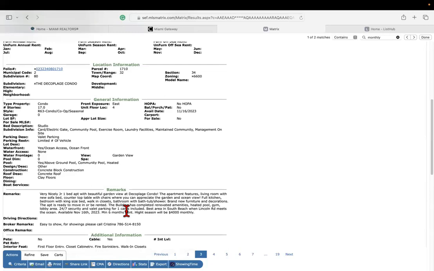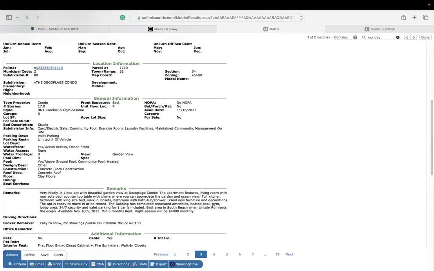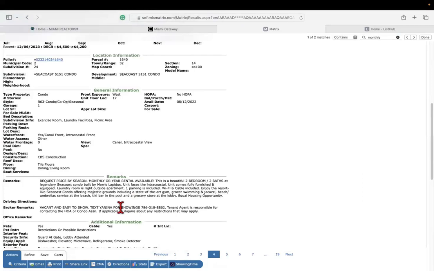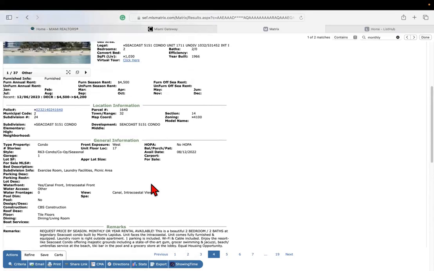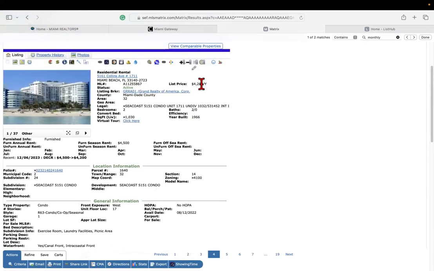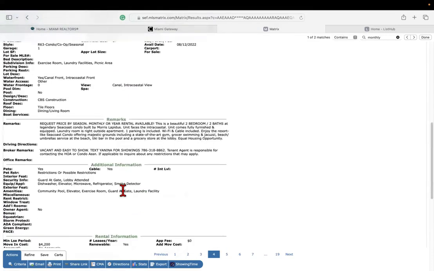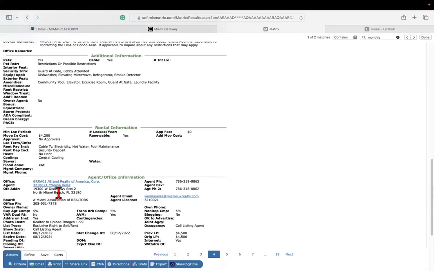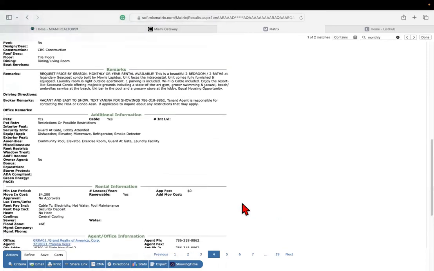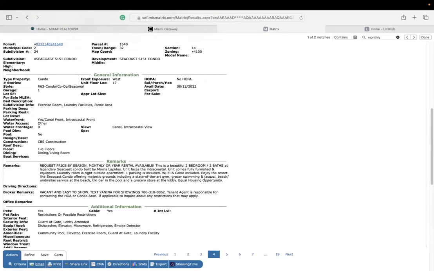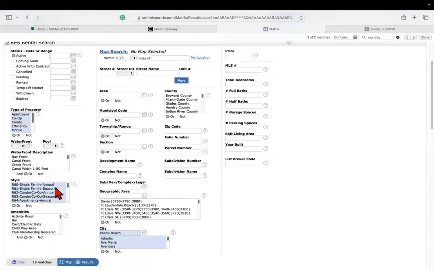Okay, so kind of play with it. Go through your listings as they appear and just double check the information. It's not 100%, but it's going to narrow it down a little bit better. Request price by season, monthly, or yearly rental available. So it's working. Priced right here at 4,200. It looks like that would be the monthly price. We would want to double check though to see if that is accurate. We can of course reach out to Janina at that telephone number just for a little bit more information. Again, that is how we search effectively for monthly rentals.